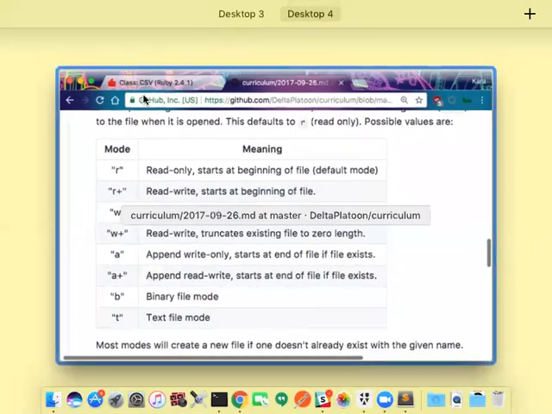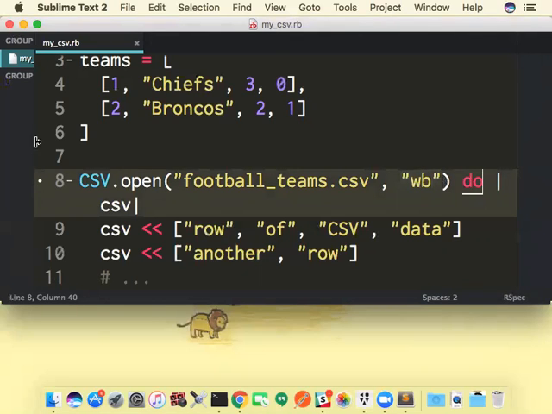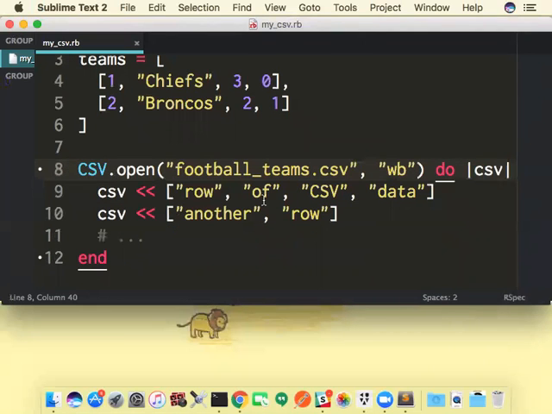Okay, so now that we know that, we know that this is valid. We want to write to the file, do. Okay, so now we have a do block. I'll make this a tiny bit smaller so we can see the whole line. So for the CSV file that we've brought in, open, and then for the CSV file, we want to do something to this file. And here it's instructing us that we can set a row of data in here.